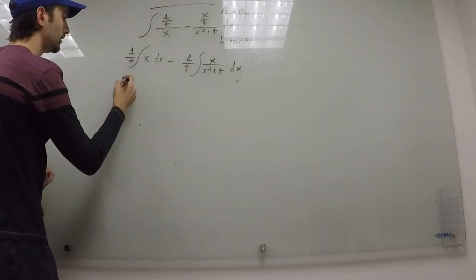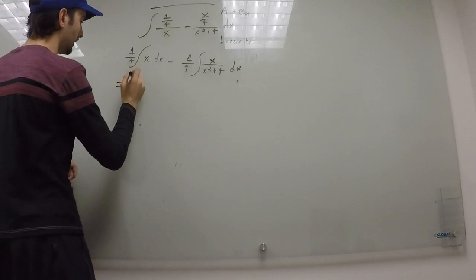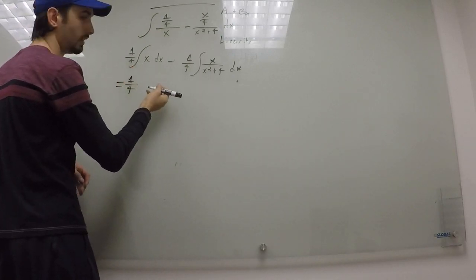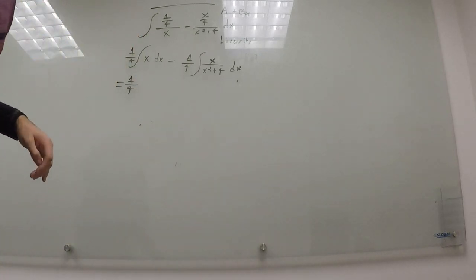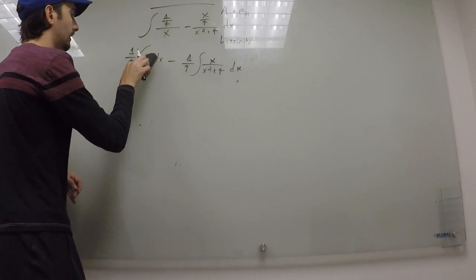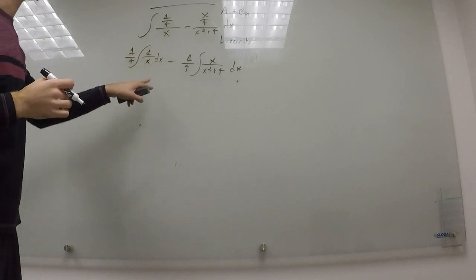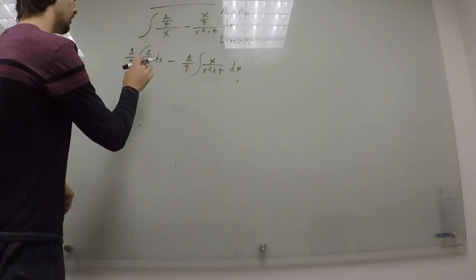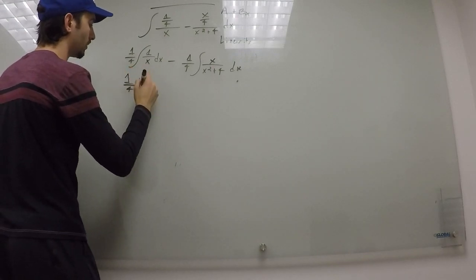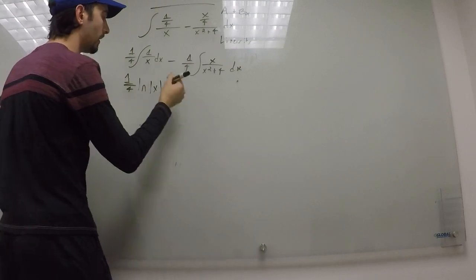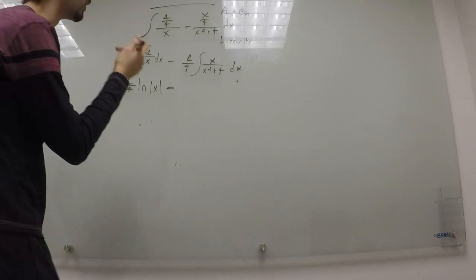After we do that, this one is really easy to integrate. Actually, I made a mistake with this one too. This is not 1/4 times x, this is 1/4 times 1 over x, because you're pulling it out from the top. It's my fault. So 1 over x, when you integrate it, is just going to be ln. So this is 1/4 ln x. Then we have to do u substitution for this side.